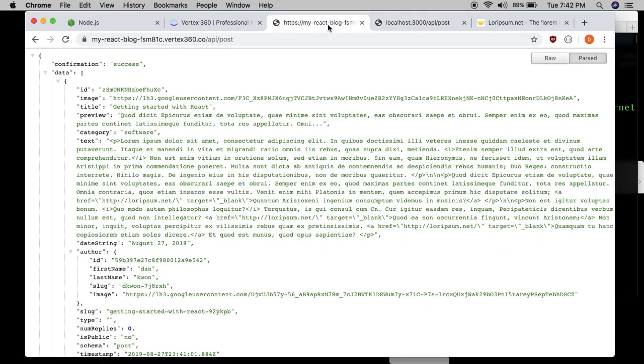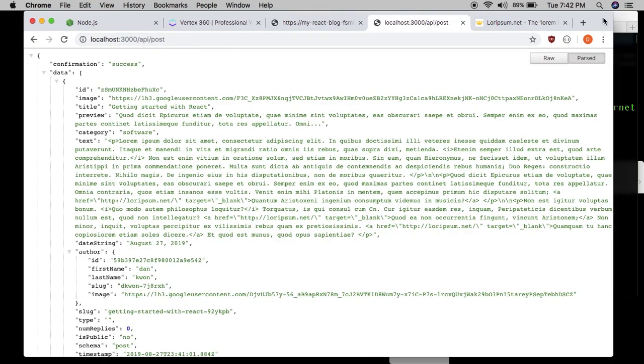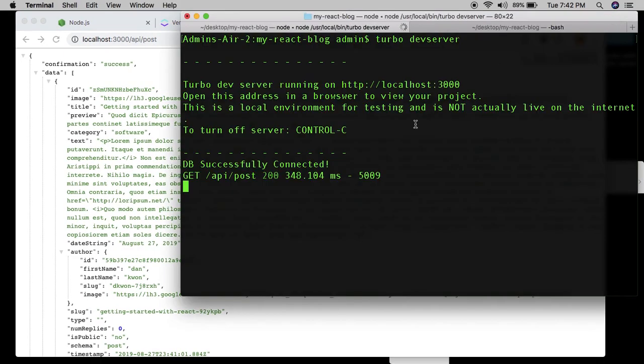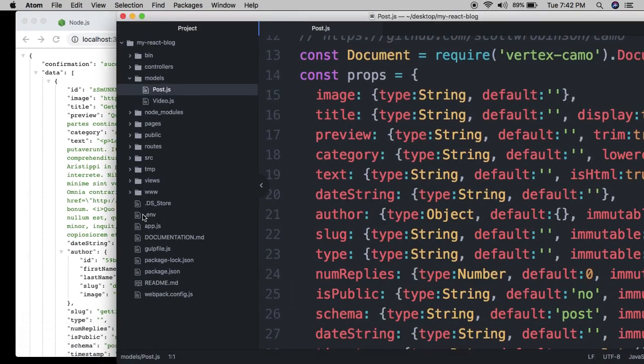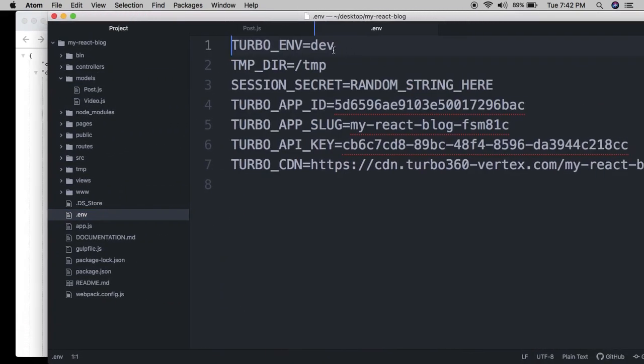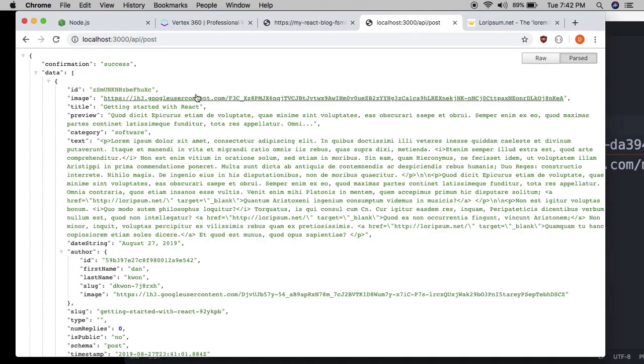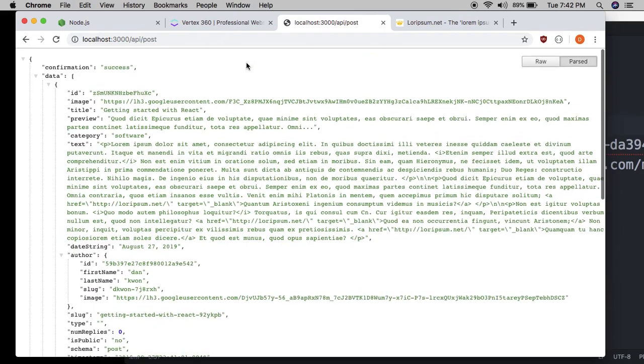And the reason that works is because these 2 projects have been connected. They're synced up. You may recall during video 1, in the env file, we copied and pasted some contents, and this data here indicates where to fetch the data to sync up the databases. So now our local database is synced up to our staging database, and now we have some data to work with. And so here we go.